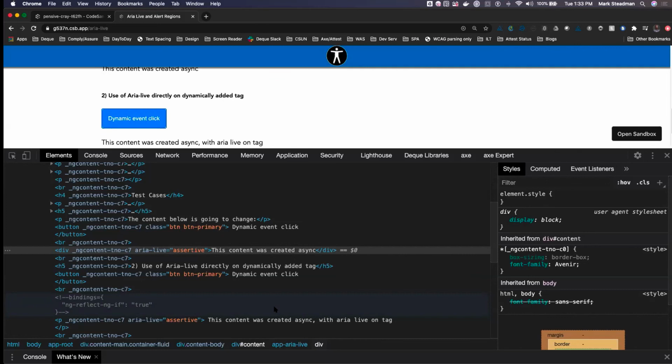Because you're dynamically adding content in, you're not giving assistive technology time to pick up that this actually has Aria-live assertive on the tag itself. The surefire way to make sure it is, have a live region somewhere on your page as a reusable component or something to that effect that allows you to sync that content in and out.